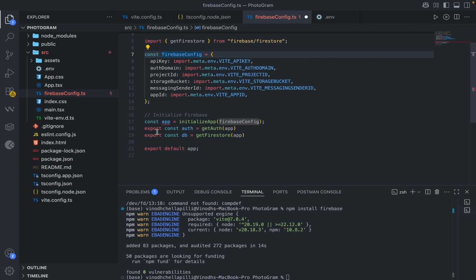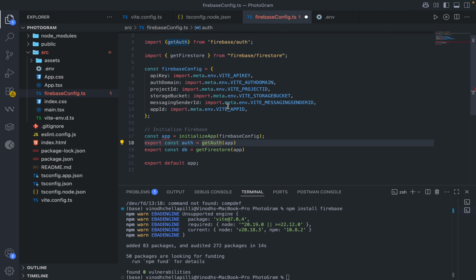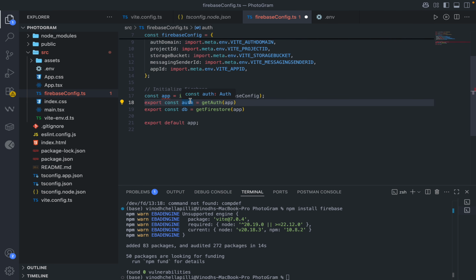Then export const auth. Export means you are getting the login system from Firebase and saving it in a variable called auth. And when you use export, you can import it somewhere else. Now if you want to log in or sign up in any file, you just need to use only auth, because you started this app with all these features, and getAuth will give you login and sign up. You just need to use the variable.